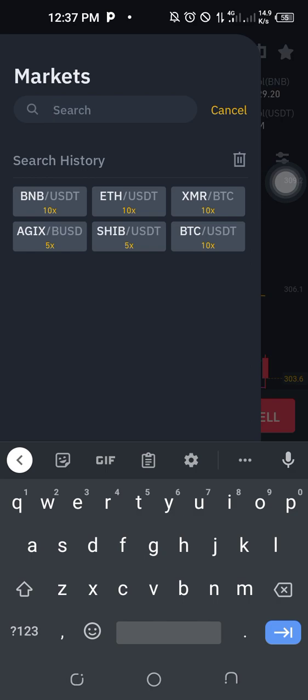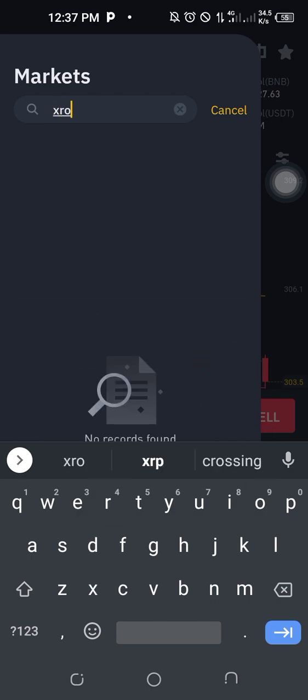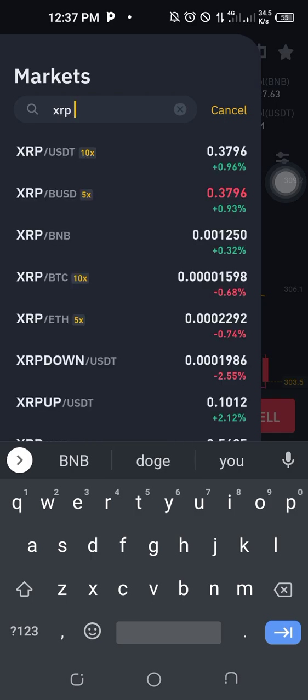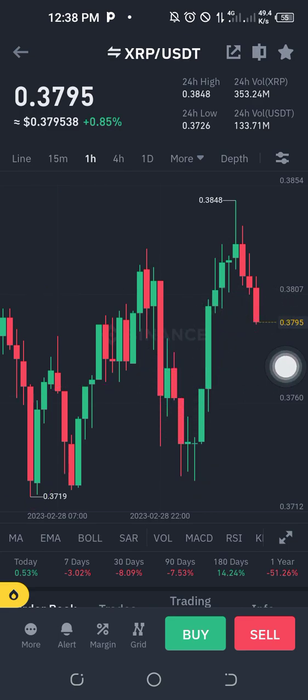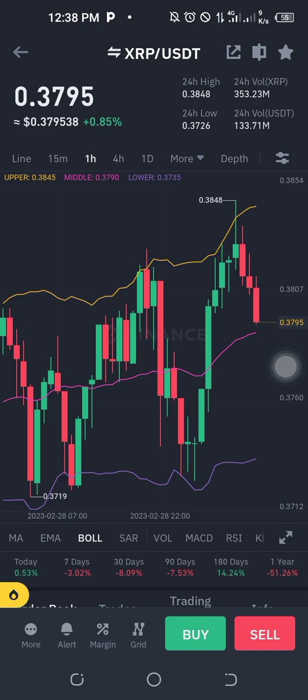Let me check XRP. XRP USDT. Also, XRP is coming down. Now, you see XRP is coming down. If I buy XRP at this point, if I'm not using my strategy, for example, let me take this out. If I take this out, I've removed my Bollinger Band. You will probably think it's a good time to buy. You want to enter the market. If you enter the market here, there's a possibility that the price may come down. So activating my Bollinger Band now, it's showing me that the price is coming down. It's not a good time to buy. So I have to wait for it to come down, probably touch the lower Bollinger Band before I enter the market. So that is it.